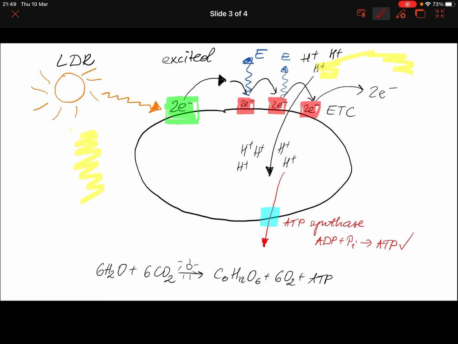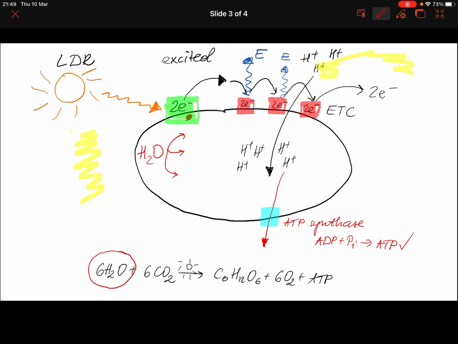Now we need to come back to our diagram, to the beginning, to the starting point. Remember, once the photoionization took place, so once the light energy was absorbed by the chlorophyll here, the pair of electrons got excited and they left this chlorophyll, leaving it empty. So for the process of light-dependent reaction to continue happening, we now need to replace those electrons. The source of the electrons we will find in water. So photolysis of water will take place.